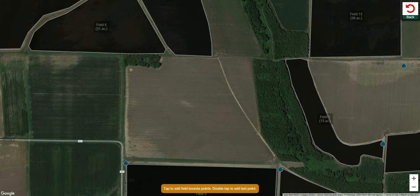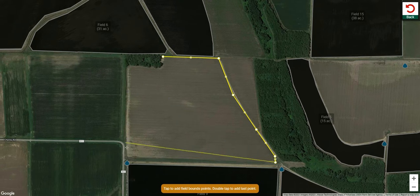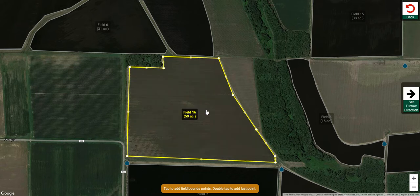From here you automatically go into drawing mode. There's not a button that you press to tell Pipe Planner that you're about to draw a field. You've selected furrow, so it automatically knows that you're about to start drawing the field. Start drawing the field, circle the boundary with the stylus and these little dots, connect the dots till you get to the end, simply click and you're done. It shows the field name and the acreage.